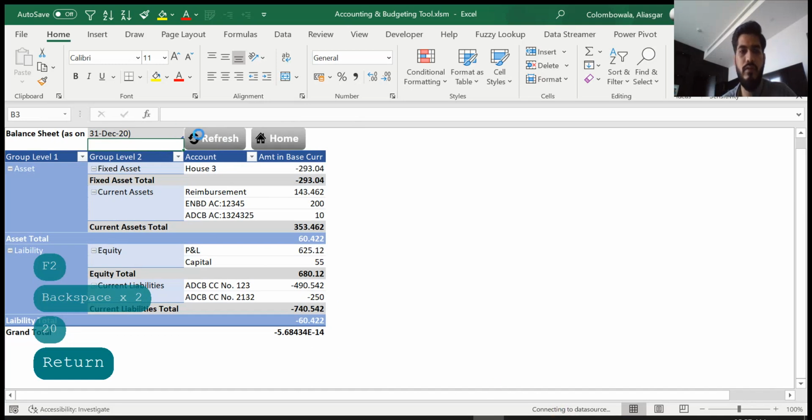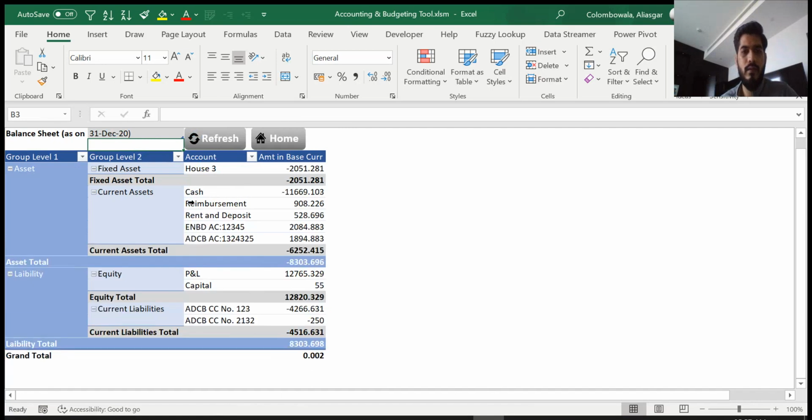Whenever you change any information, it is key that you refresh the report. Without that, it will not work. Here you go, and you can see the balance sheet is tallying. There's no issues. It's rounding error that you see over here.